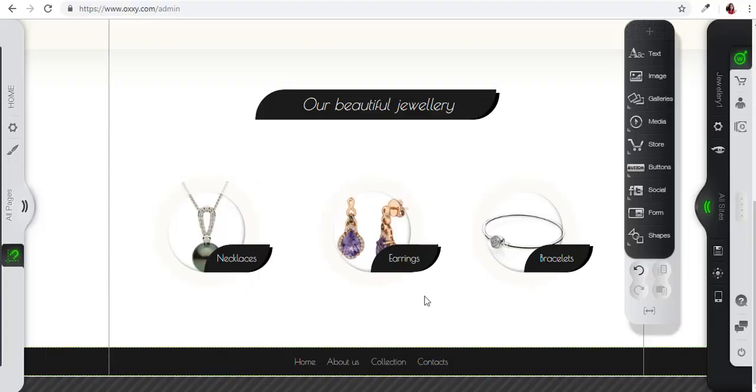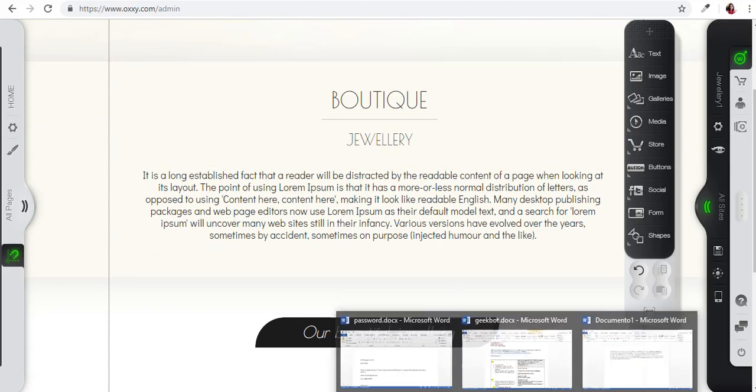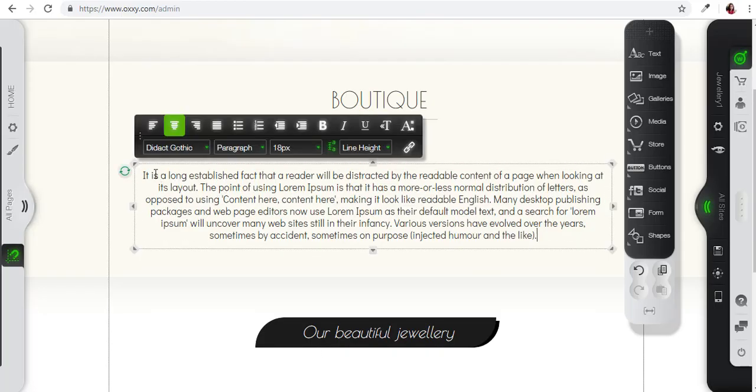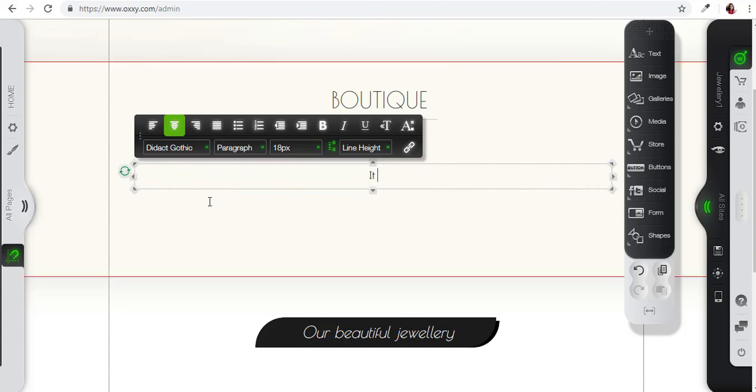Bracelets. Now I'm going to put also the text that I want. Here I have it already. I make copy, then I can paste it. I suggest you to keep every time the first letters from the text box in order to keep the format of the text.